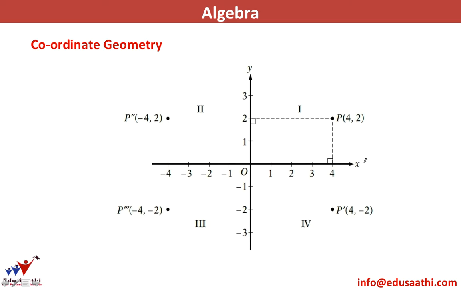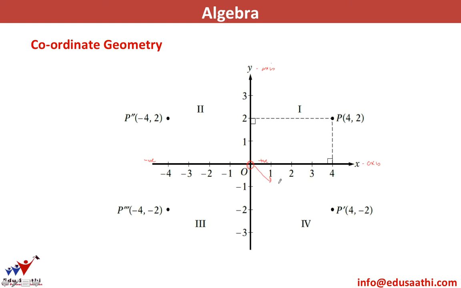Now here, the horizontal number line is called the x-axis. On the right hand side of 0, you have positive x-axis. On the left hand side of 0, you have negative x-axis. The vertical line that we have is known as y-axis. The point where the two lines intersect, this is the point.